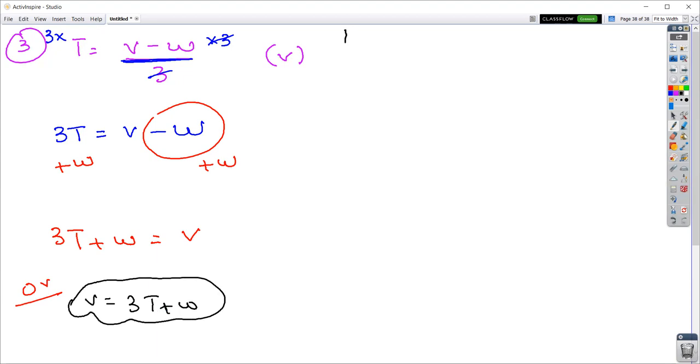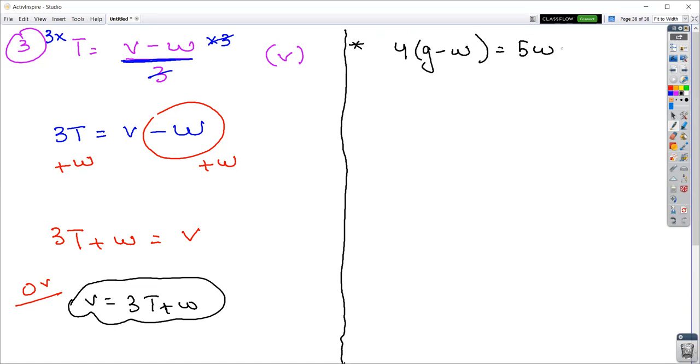So the first three examples, what we have done was actually the easy ones. Now I'm taking you to the slightly harder ones. So going on to it, we have 4(g − w) = 5w − 3. We are trying to make w the subject, and now why I say that this is a little harder is because you see that now there is a bracket as well.